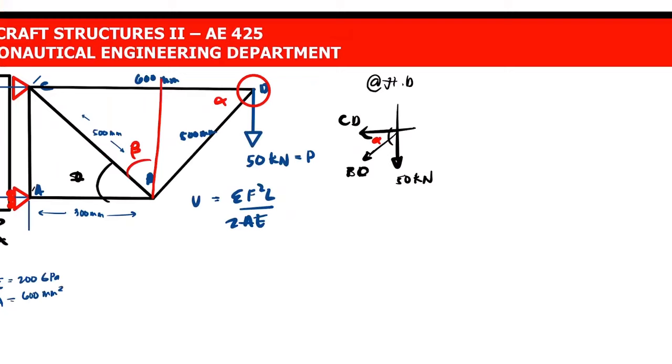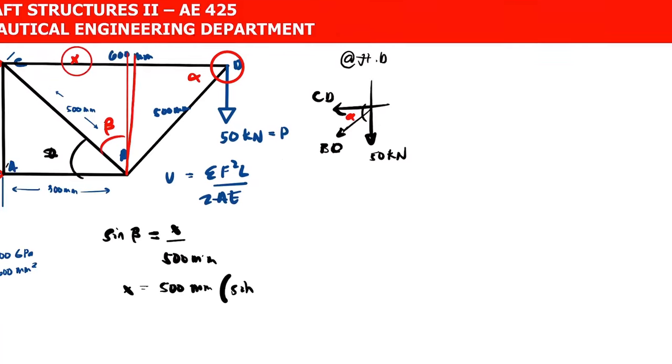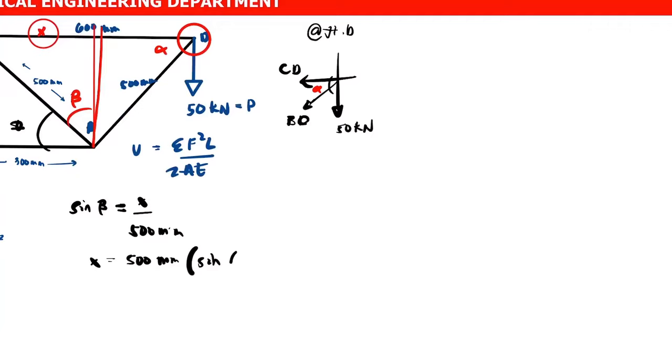Okay, now, paano mo kukunin yung inyong alpha? So, simply, kailangan mo lang kunin kung anong length value na ito. Kasi based sa figure, hindi siya saktong nasa gitna. Pero kasi kung 500 yan, dapat nasa gitna yan. So check natin, dapat yung x natin is mag 300. So that is, kung beta yan, sine beta, tama, is equal to x over 500 millimeter. And then x is equal to 500 millimeter sine of 90 minus theta. Tama? So, check natin.